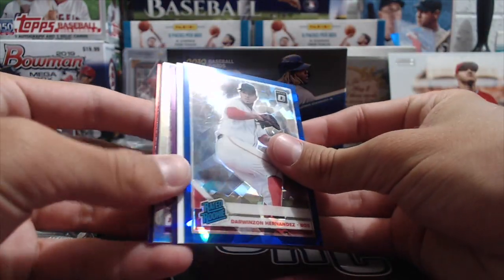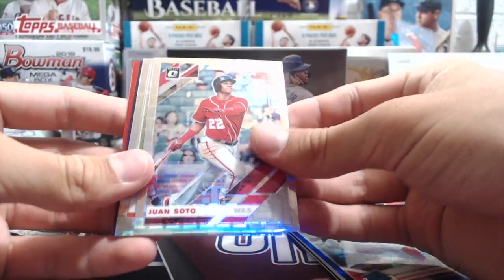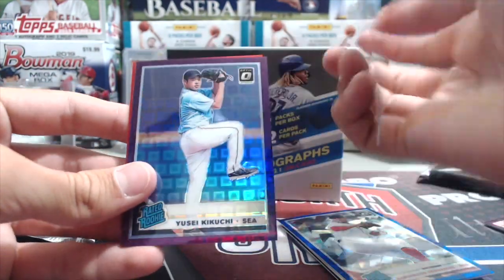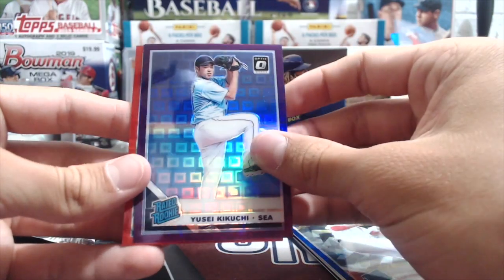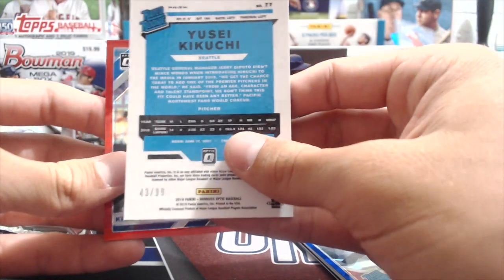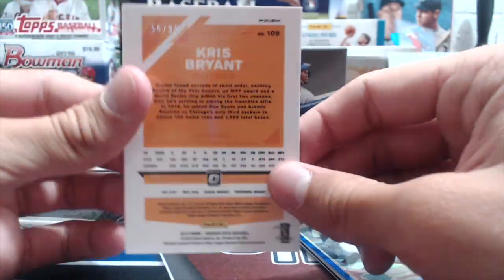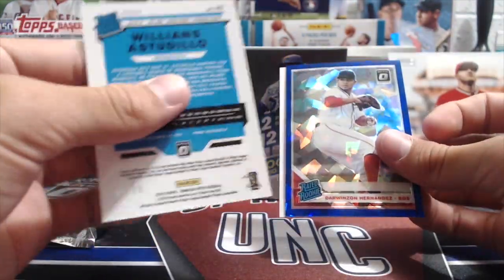I think that's going to be our auto right there — yeah, I think that's going to be a hit. That's a nice one. Soto, out of 99. Diamond King's Max Muncy, also out of 99. Kikuchi, rated rookie — is that purple? All the parallels are numbered this time; I think the Ice ones might be lower numbered. Chris Bryant out of 99 — they're sweet looking, nice design. Then we have a purple Estudillo for the Twins, out of 99.